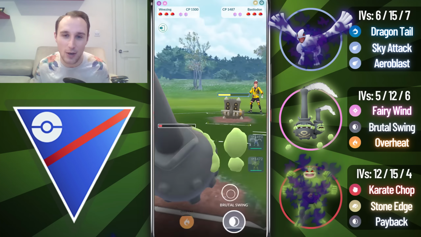I don't really want them to get to a charge move, so I go for the Sky Attack straight away. I'm expecting them to come back in with the Bastiodon straight away, and I'm hoping that I can Karate Chop, farm down the Bastiodon here, and then nuke whatever is in the back. So we're going to see what it is, and unfortunately it's a Machamp. We're going to go straight for the Payback here.